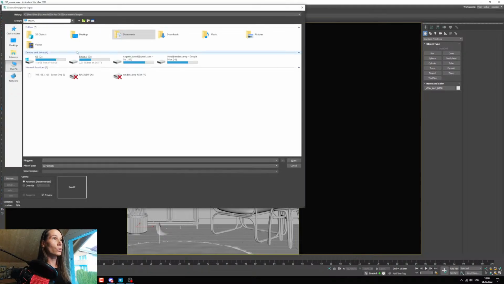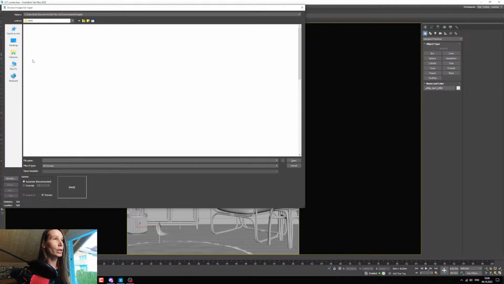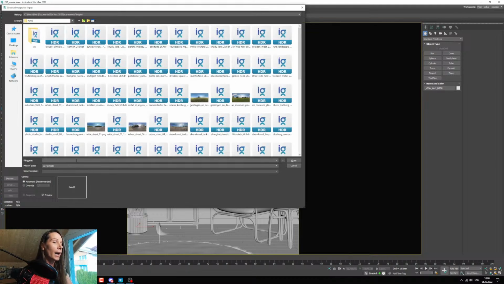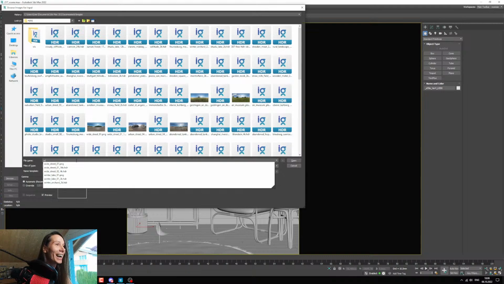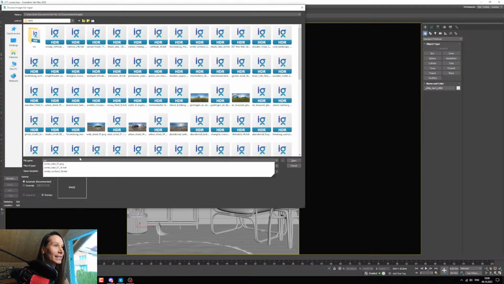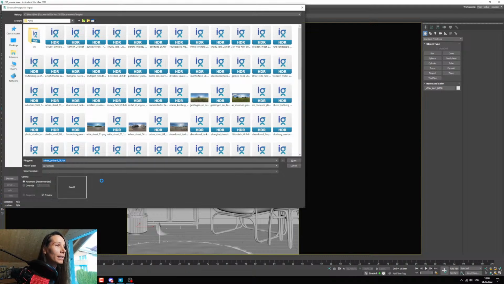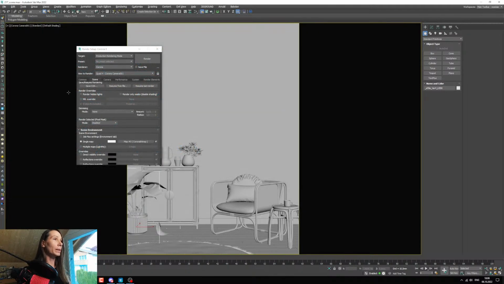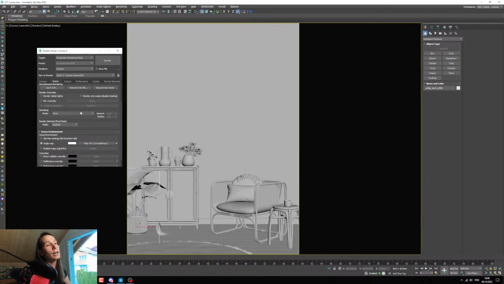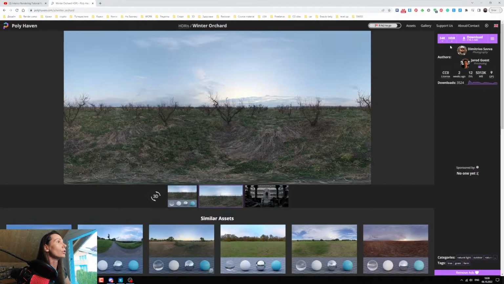Okay, so next I need to select this HDRI map from the folder. I have a billion of HDRI maps in here, so I'll just type the name so it will be easier to find it. Yeah, here it is, and open it. I use 2K. Here you can see that you can download it in 24K and from other sites. Better to use this type of file, not EXR.